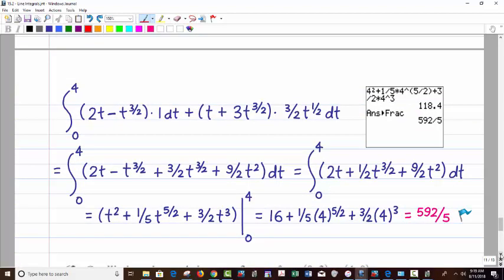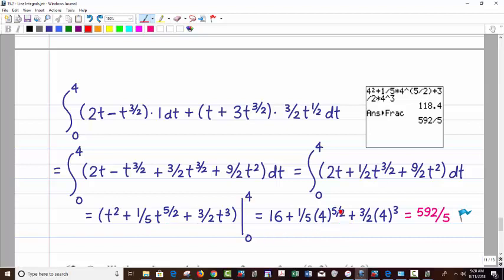And you kind of end up with some loose terms here. Now when I expand all this out, notice that I have a couple of like terms I can add together before I integrate. So negative 1 t to the 3 halves plus 3 halves t to the 3 halves will be positive 1 half just by adding their coefficients. So now I just integrate these 3 terms. Basically, I'm not going to go through all the steps here, but pretty easy. Do the antiderivative, plug in 4, plug in 0.